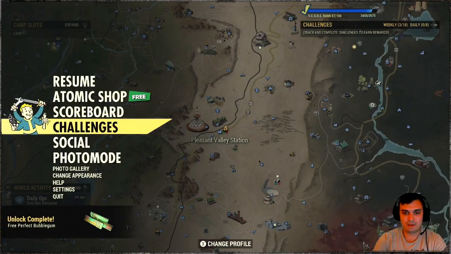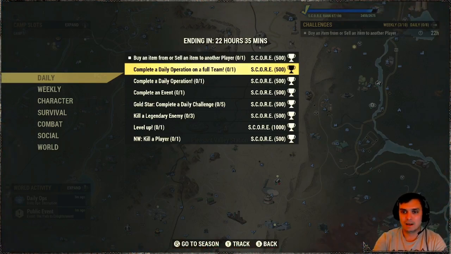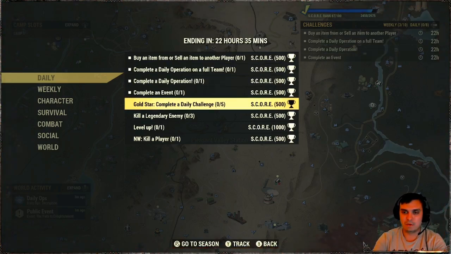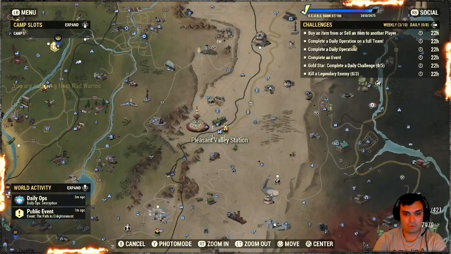So for the daily challenges, we got buy or sell an item from another player. Thank God, just do it once. Woohoo! Complete daily operations on a full team. Come on, man. Why full team? Complete daily operations, complete an event, do all 5 dailies, this gets triggered automatically, kill 3 legendaries. So that's what we gotta do in order to make some score.